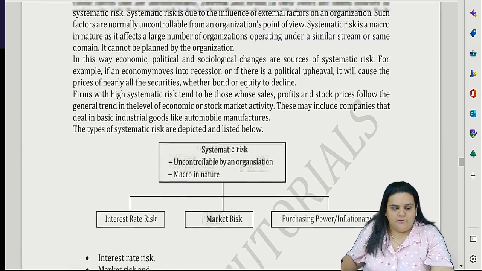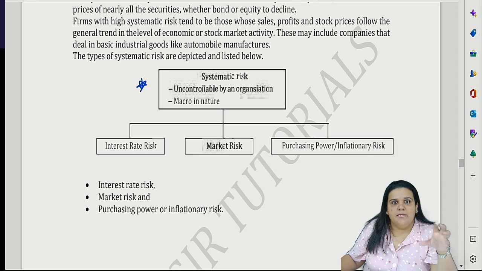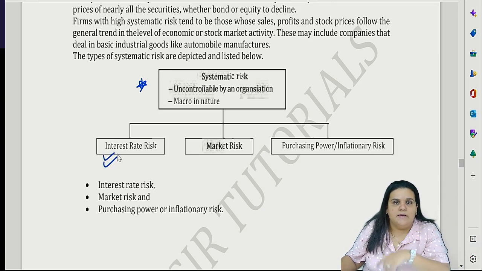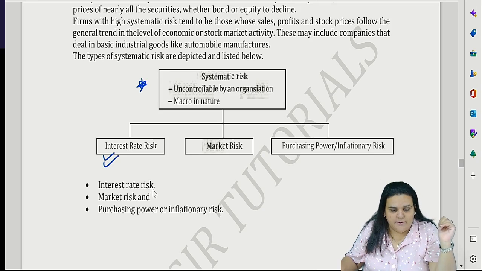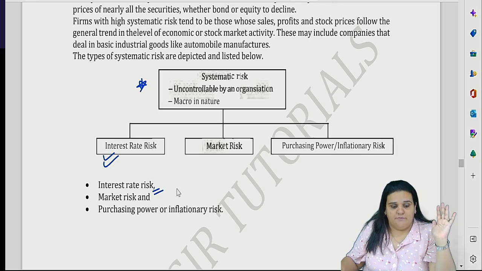Systematic, unsystematic risk. Now in systematic we have types, because systematic risk is by the economy. So in the economy, the first thing that changes is interest rate risk. We really don't know; it is not in our hands. It is all decided by the government. Whatever the interest rate will be, it may go high, it may go low. I have taken a loan on a fluctuating interest rate, and my rate is only increasing. From 9.5 it has gone to 10, and now it has reached 10.5. That is something uncontrollable.